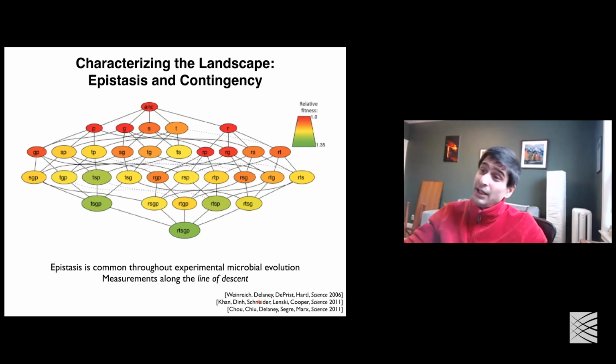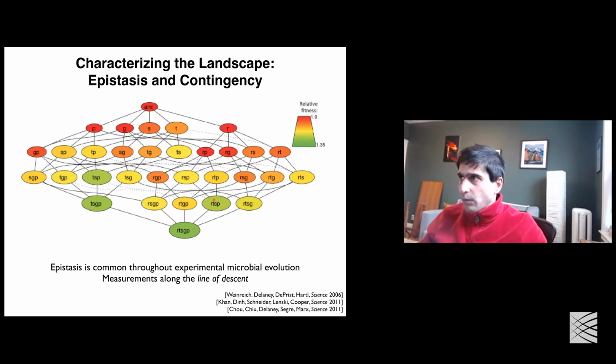Here's an example. There's a whole bunch of papers. This was kind of all the thing 10 years ago. They all kind of come to similar sorts of conclusions, although there's all kinds of details that differ. Here's a figure from one of them. I think it's from this paper by Chris Marks's group, where they took 5 mutations that accumulated in one of these Lenski lines over the first 1,000 or so, couple thousand generations. These mutations, they called them R, T, S, G, and P respectively. And so there are 5 of them. There's the ancestor, there's the fully evolved genotype, and then they made all 2 to the 5th combinations of these 5 mutations and plotted the relative fitness here.